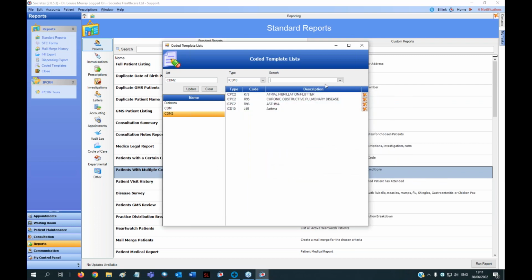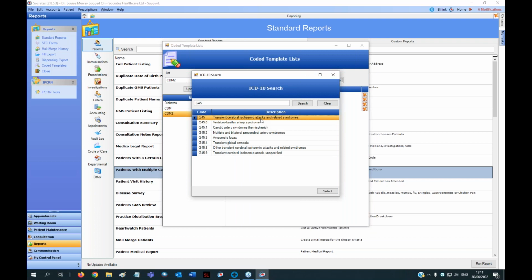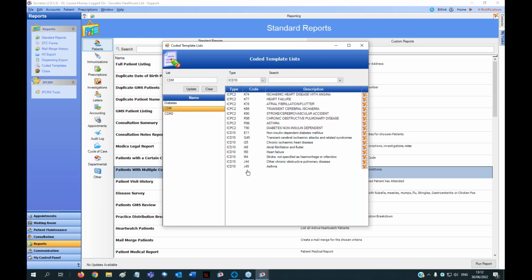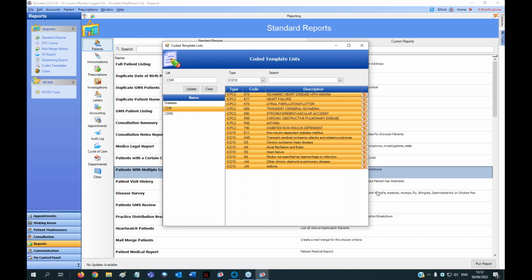So I'm going to put in the other conditions. I'll just put in G45, and that is this one here. So you find out what chronic disease codes the doctors use. The one that I created earlier has the ones that are commonly used. So if you wanted to create your template, you can just look back on this video and pause here so you can add those codes in. And if you find your doctors are using extra ones, you can include them in your one.